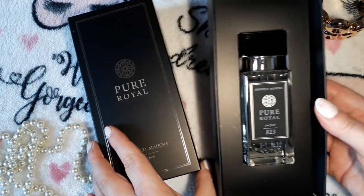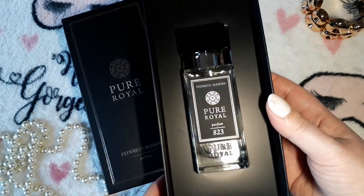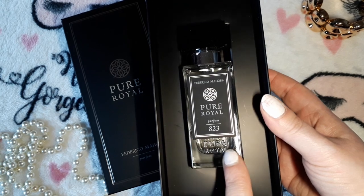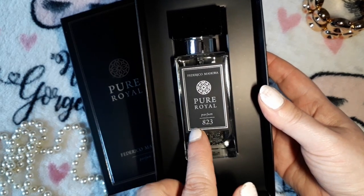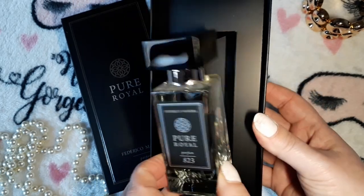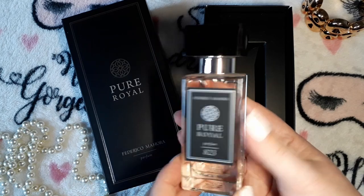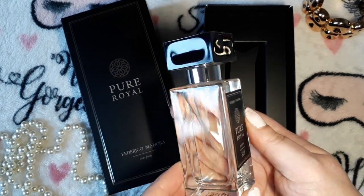and the bottle inside is also gorgeous. It's got something engraved in the glass, which is Pure Royale. It says Pure Royale there. There it says the number again, 823 Pure Royale. You can just take it out from there. It's gorgeous packaging as well. So that's what the bottle looks like.